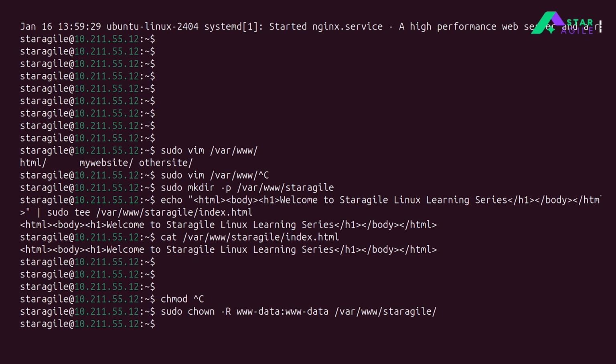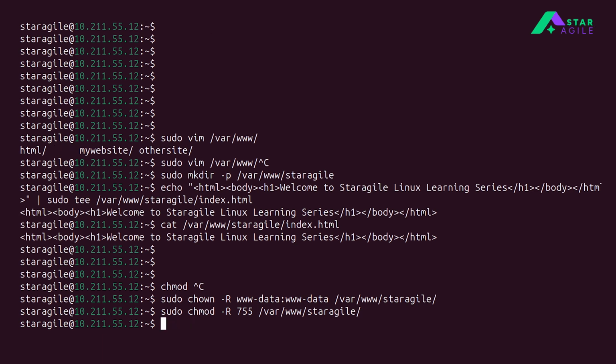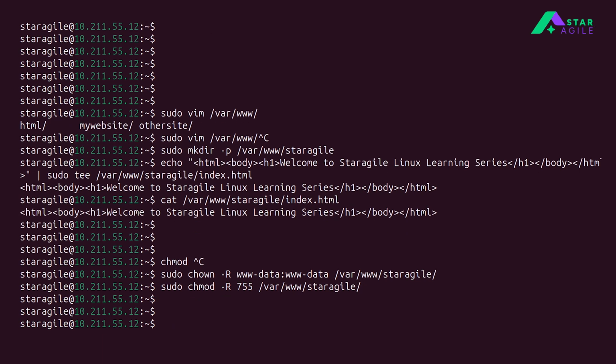Okay, that is good. After that, let's set the permission as well. chmod 755 recursively to /var/www/staragile. Okay, that is done.